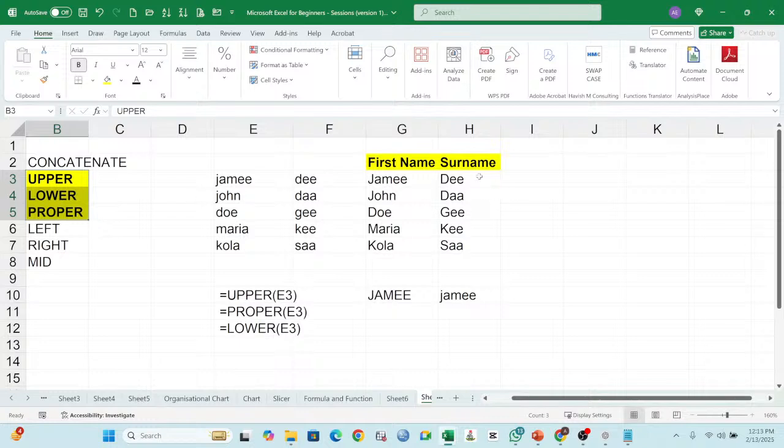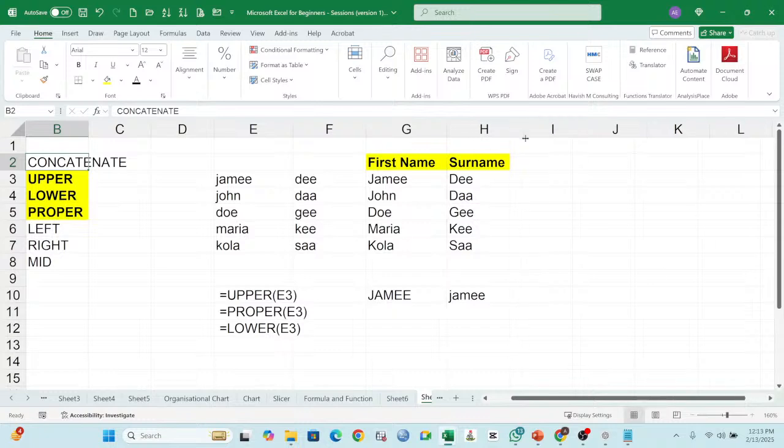Now, let's say, so I want to look at concatenate. So let's say these names, you are to join them together into full name. You have to join them together to form full name.